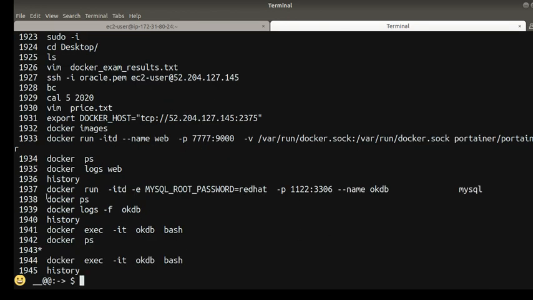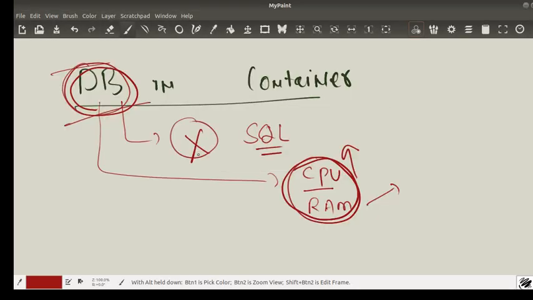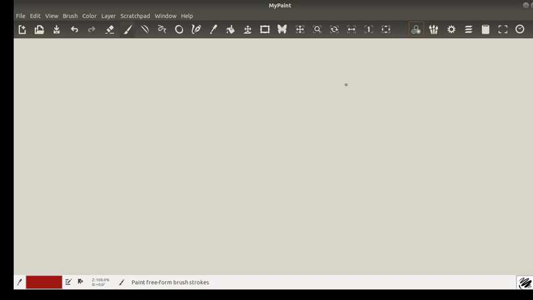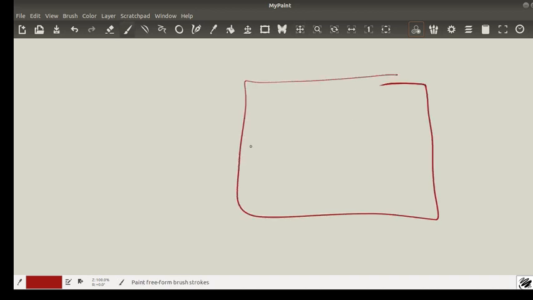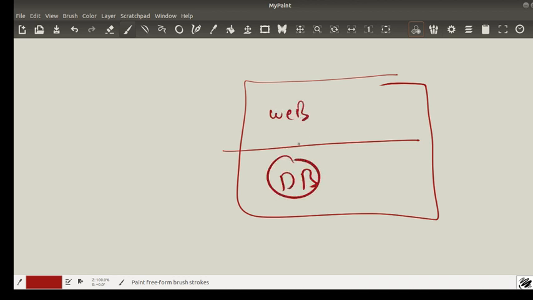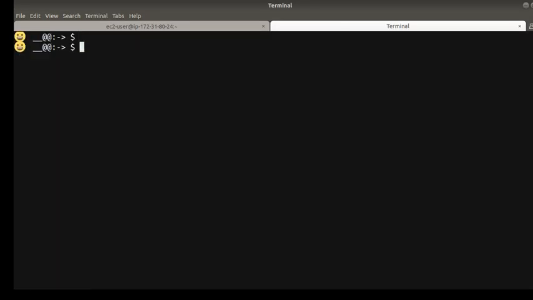But if you want to connect that database with your Docker Compose, what do we have to do? Why are we creating a Docker Compose file? So that we can have your web app here and database here. When the web app starts, it will connect to the database automatically, and then you can access it by web UI. So let me take an example. I'm going to create a temporary directory. Okay, now create the Docker Compose file.